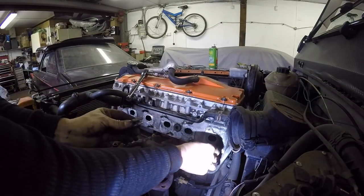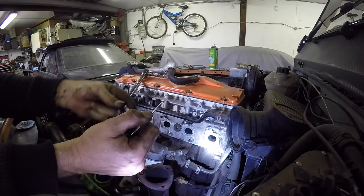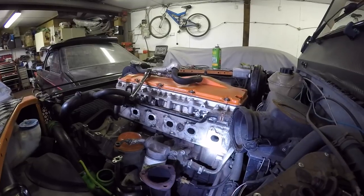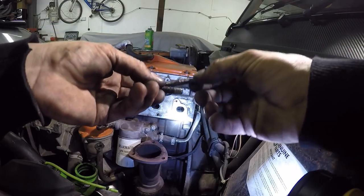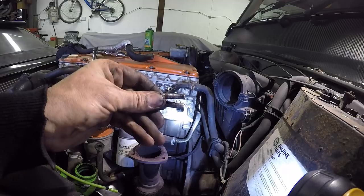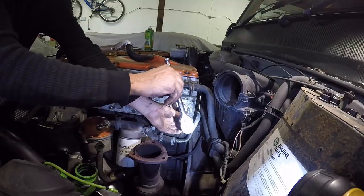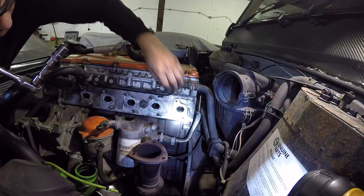Basically, if I put this inside the head and put my thumb on it, that's how deep we've got threads. Obviously the last 10 mils worth have gone, but that's plenty. If you look at that, there's loads, so we'll be fine with that. We'll get that tapped up and inserted. As you can see, there was the original one, and then we've got this one which I've just tapped a bit further down as well, so there's loads of thread on that one. We'll get that one inserted and that'll go deep in the head. That should be plenty of meat on that. So that's all good, don't do it too tight because you don't want to go too deep in the head.